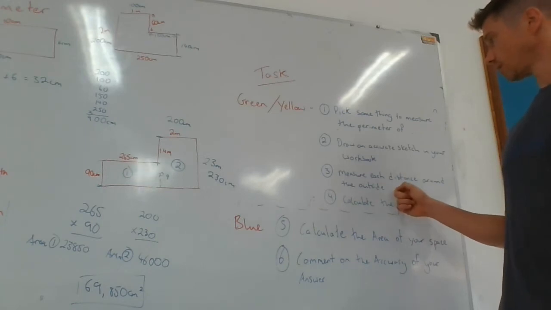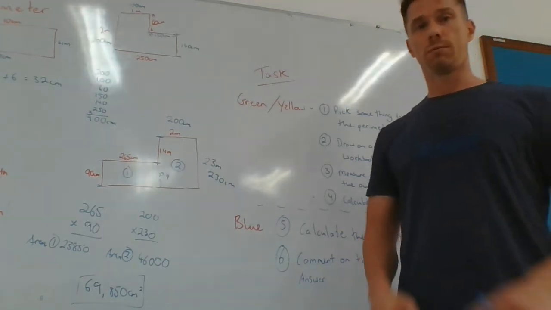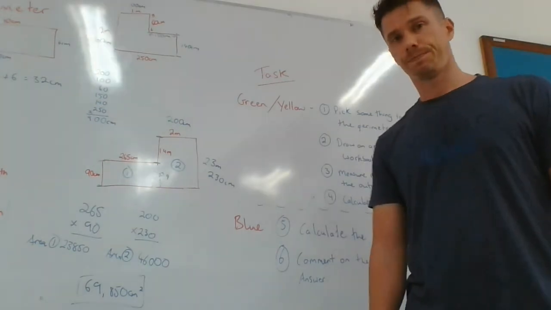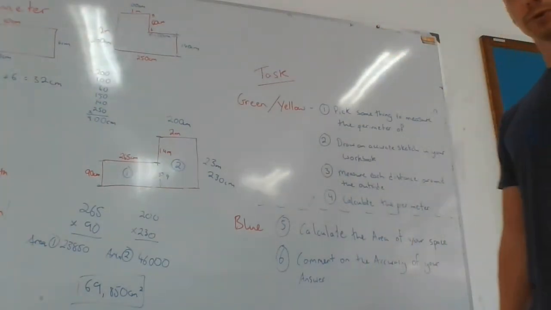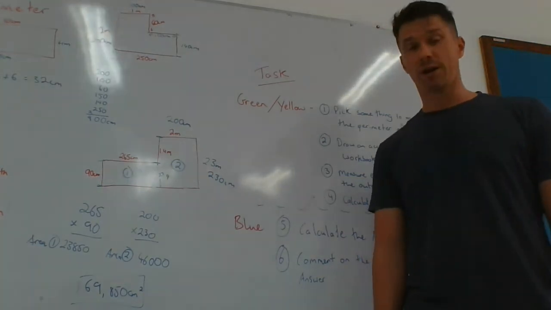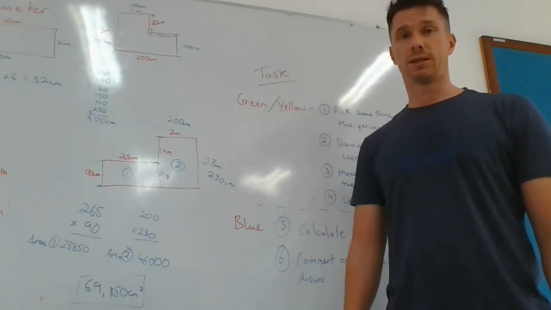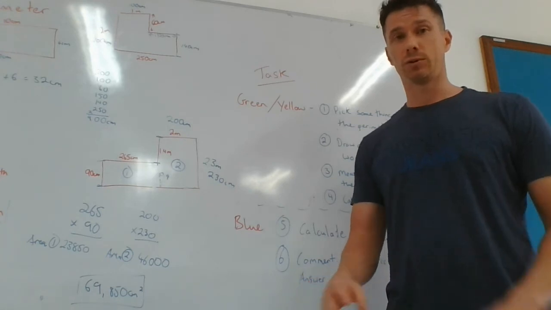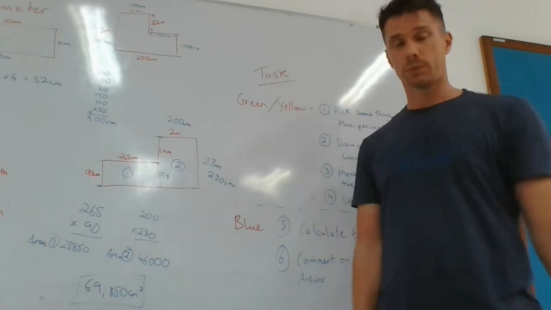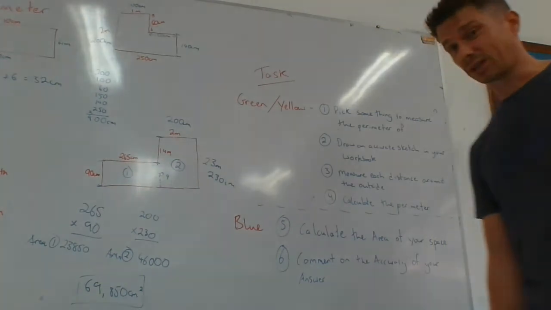Once you've measured the distance around the outside, after you've sketched it, you can calculate the perimeter. So you're going to measure or walk or use a measuring tape to measure the distance around the outside. That's for green or yellow. So that should be in your book. I'm going to look for that in your book on Friday in our second Google Hangout. So I'll explain more about that when we meet today on Google Hangouts. But in our second Google Hangout, you need to show me that. Show up your book. If it's on a piece of paper, that's okay. You can show it on a piece of paper, your sketch. So make it of a room, maybe of your house or something like that.